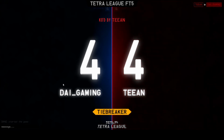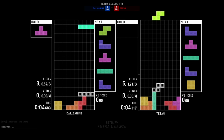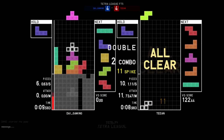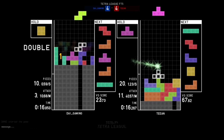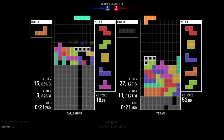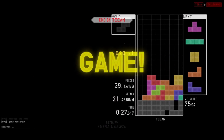All right, now it's the tiebreaker. Hopefully we can get the DT off before he gets a perfect clear, but it looks like we're not gonna have an... Oh, we did get it! We actually clutched out an early piece. Oh no, this is not good, actually. Uh-oh. Oh, wait. Cancel that. Do this first. Oh, Jesus. My board looks disgusting right now. Oh, I'm just cringing looking at this board, man. Oh no. Oh god. Oh lord. No, it wasn't worth it.